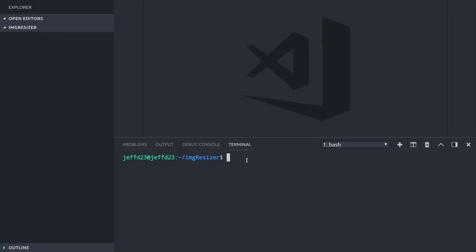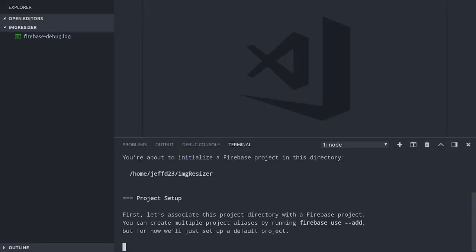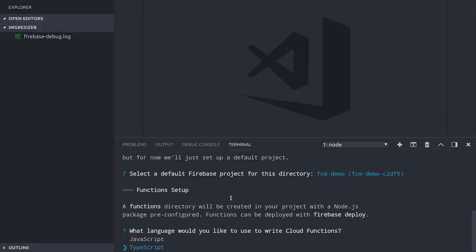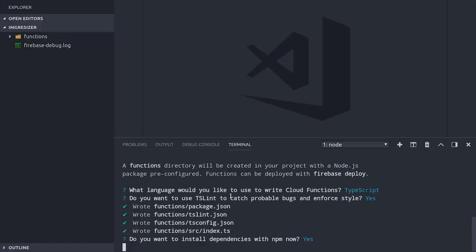To get started, I am assuming that you have the Firebase command line tools installed, then we can run firebase init functions in any existing project. I'm going to select TypeScript here, but you could also select JavaScript, but I would recommend that you use the new Node.js 8 runtime because we'll be using a lot of async await syntax here. And that's not available in the default Node 6 runtime.